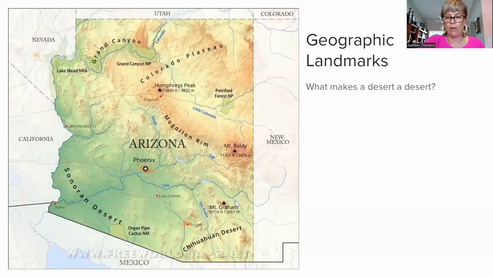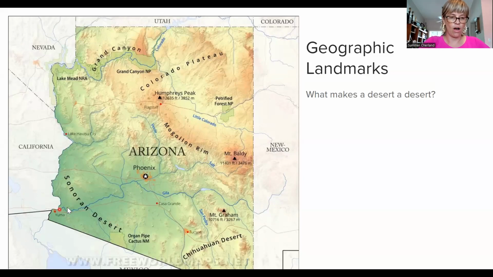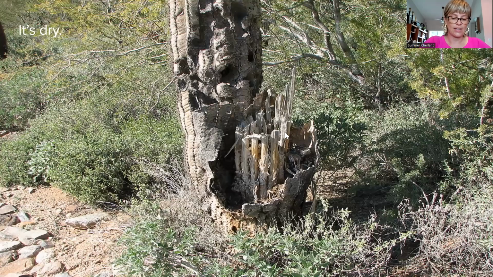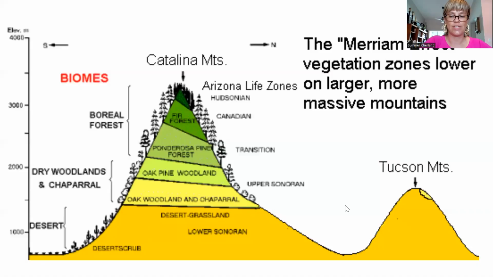If you were to take a trip from the Yuma Valley here, and you wanted to go all the way to the top of the San Francisco Peaks, and Humphreys Peak is one of the San Francisco Peaks, look at the distance you're going to cover on that journey alone. What Merriam found was that you would go through all 7 ecological life zones. This is what he's identifying in this map. From desert all the way to plateau or peak, from a dry tropical environment to the Arctic alpine. Very few places on Earth can attest to this. This is very unique to Arizona.